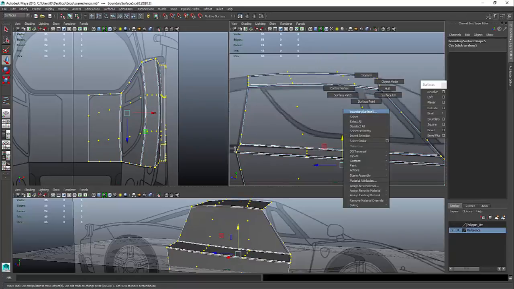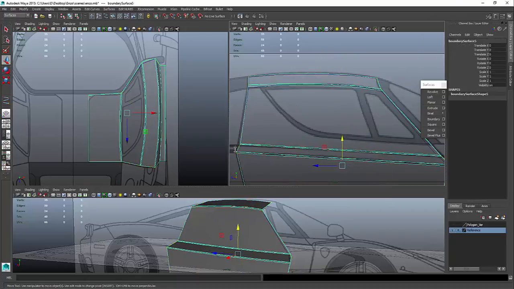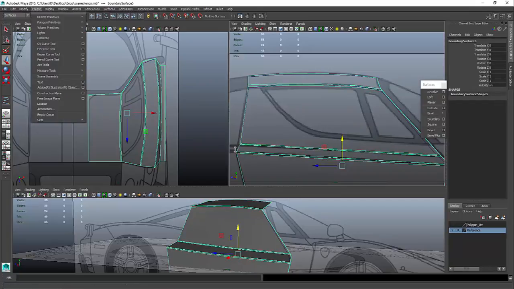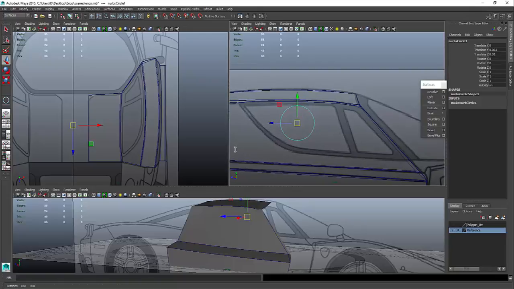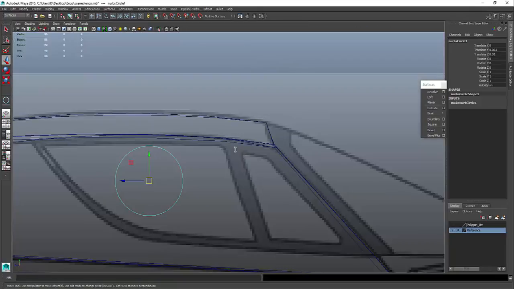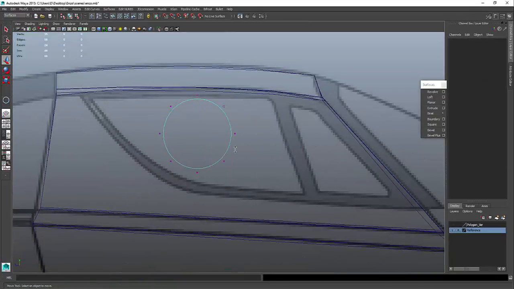What I want to do is come in here and select, and I want to draw the shape of this window. I'm actually going to do that with a NURB circle. And you might be like, why a NURB circle? Well, watch. If I look at this, the NURB circle, if I right click on it and go to control vertex, it's already got control vertices. I'm just going to move these guys to where I want them to get this shape. That's all I'm going to do.